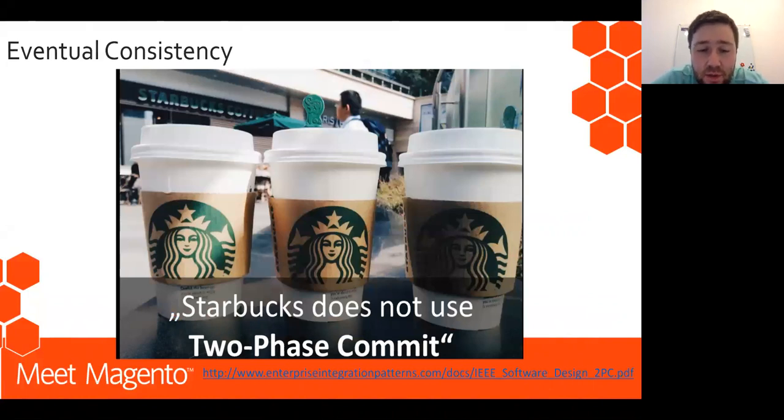Actually, the article tries to show that this is the mentality of most software developers, that ACID is the only correct way to have data consistency. But in most businesses, eventual consistency is a more natural and more proper way of doing things.